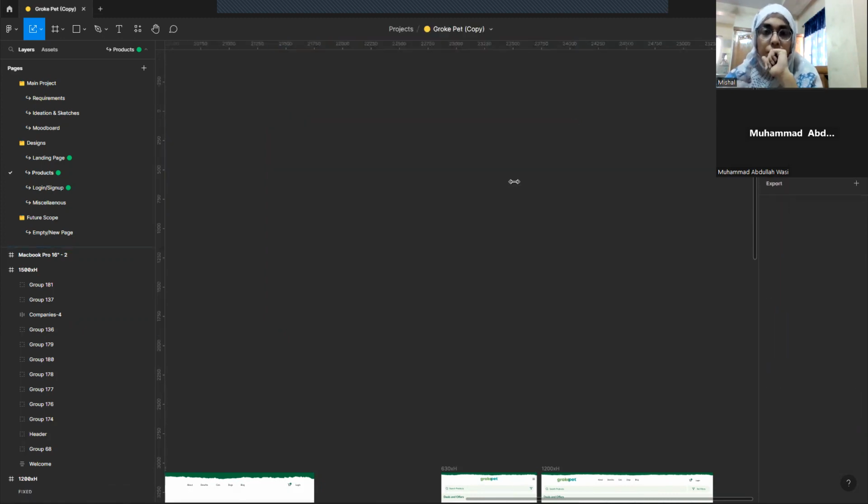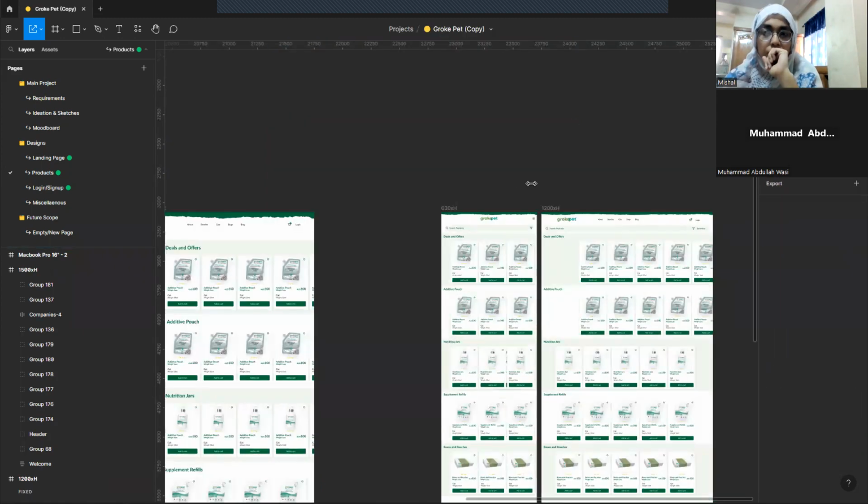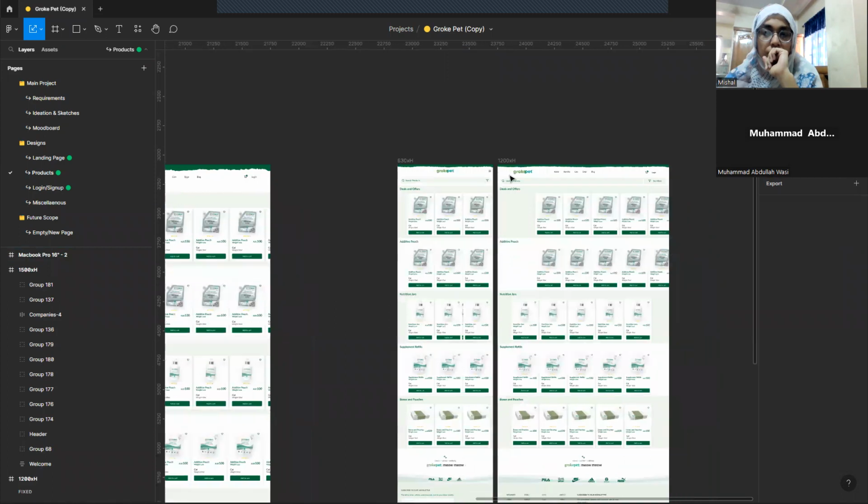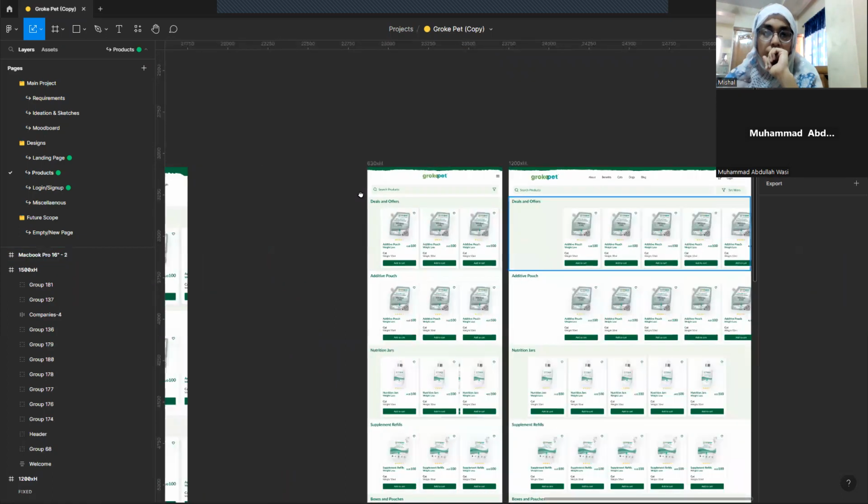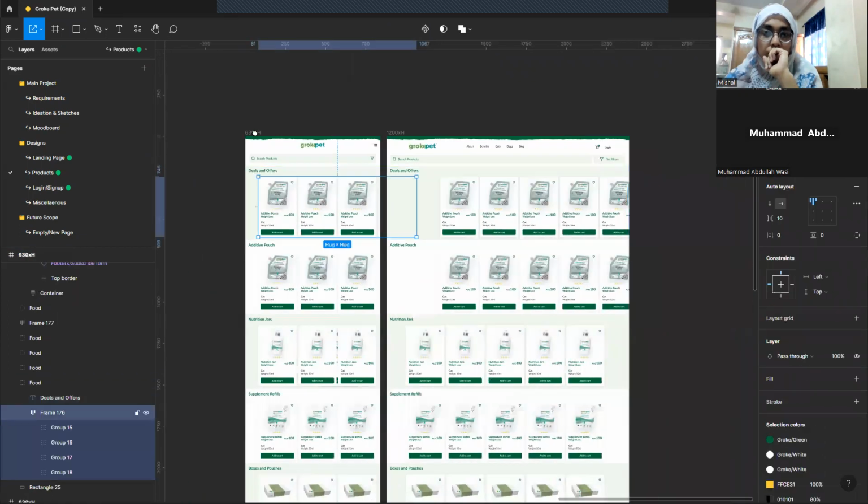But I find it easier in all of the projects that I've done to just have a manual design like this. So if I want to make some changes at 630, I can make changes at 630. If I want to have some changes at 1200, I can make changes at 1200. But with an 8 pixel grid, you have to work with multiples of 8. So you can't have anything at like 25 or 27. You always got to have something at 24 or 32, for example.